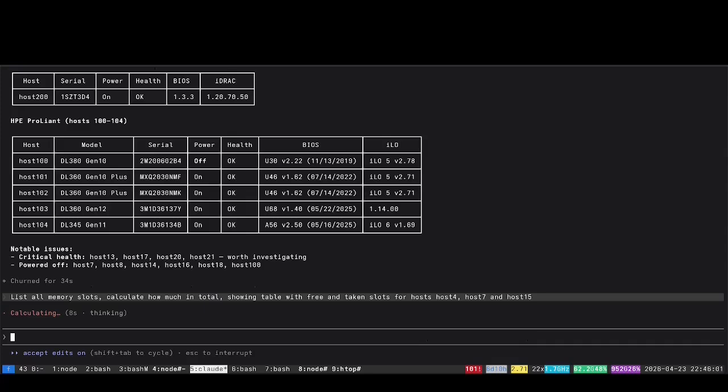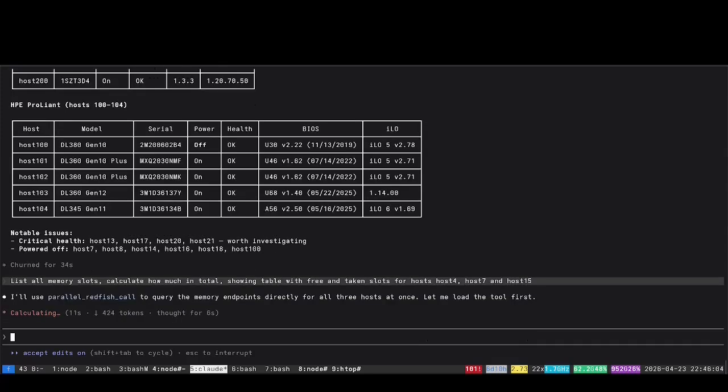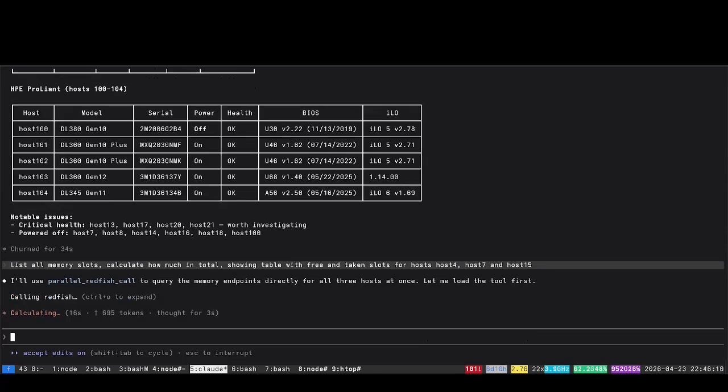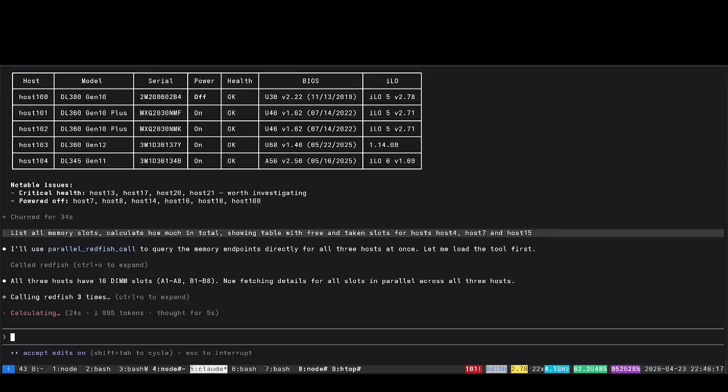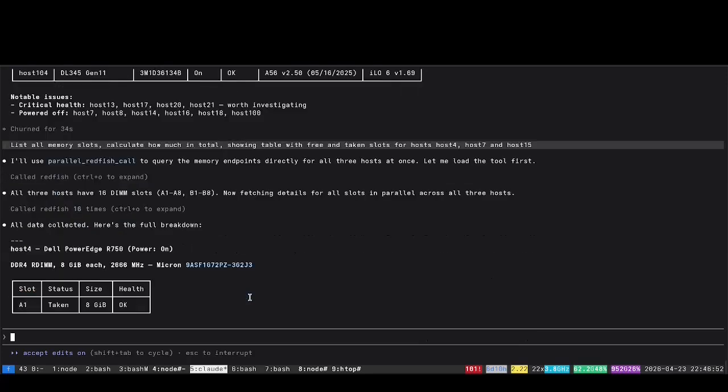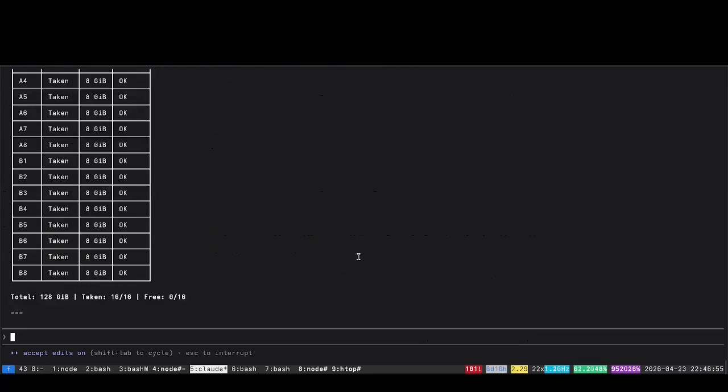Boom. Here we actually have a parallel Redfish call. Yeah, exactly. That's what it's going to do. But of course, Claude Code can parallelize by itself, just running sub agents. But probably it's better to use parallel Redfish calls from Python. It will take fewer resources than running a sub agent for every host, especially when it's hundreds of hosts. And hundreds of web requests, for example, is not such a big load. Okay, it was quite quick as well.